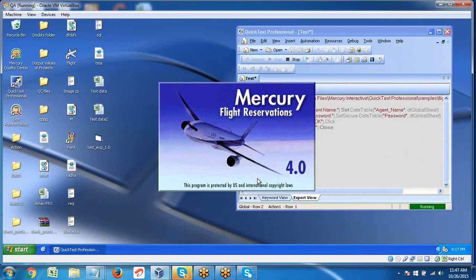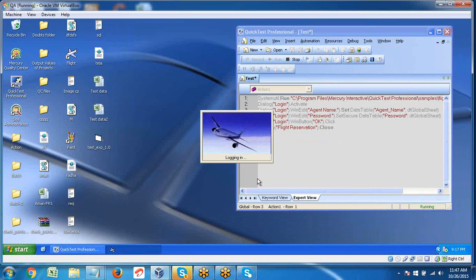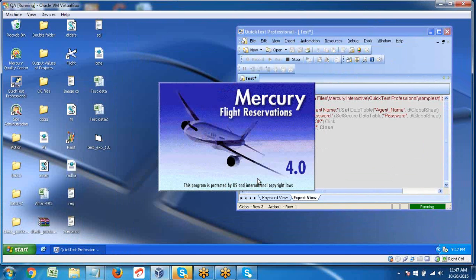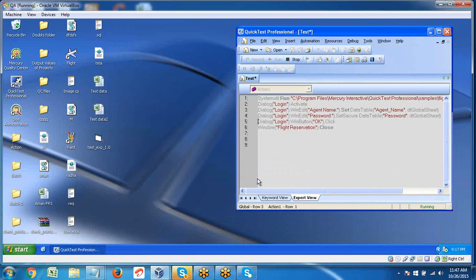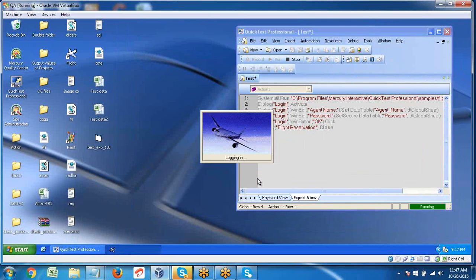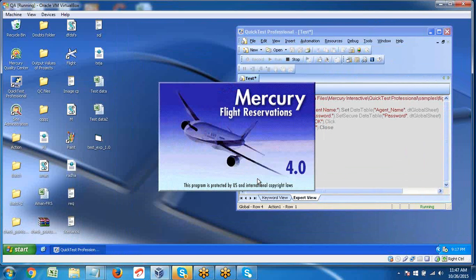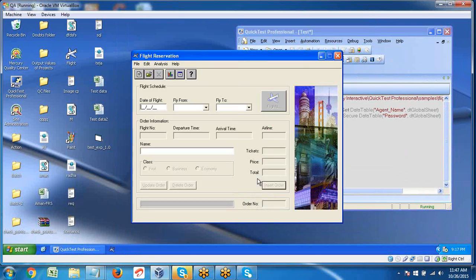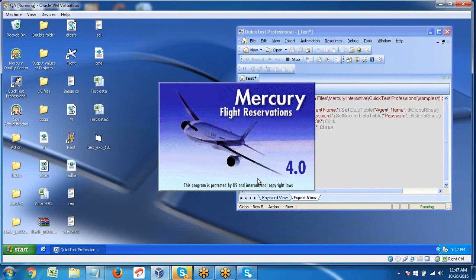For your understandable purpose, I inserted the wait statement. So in real time, we need to add? No need, dear. For your knowledge purpose, I have added. If you want to see in real time whether the data is correctly entered or not, you can add it and see it for testing purposes.